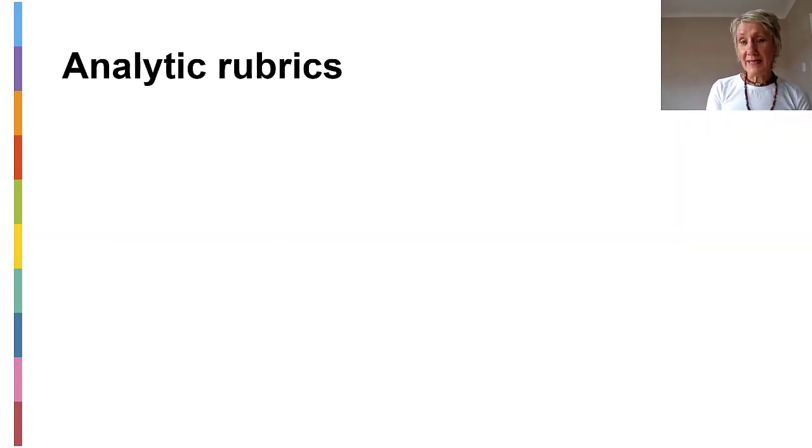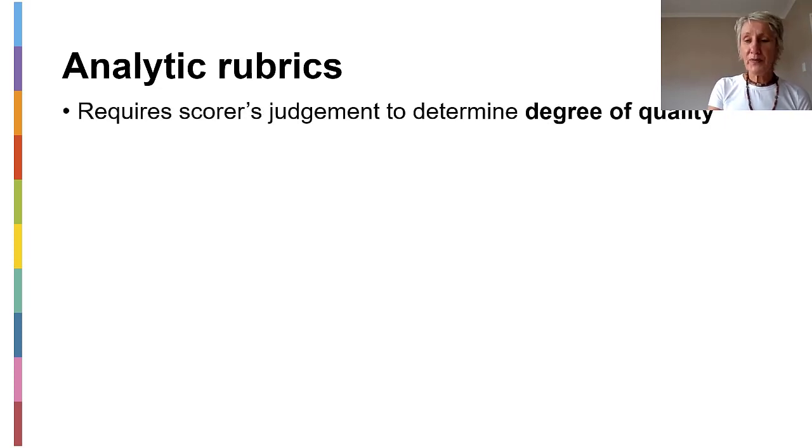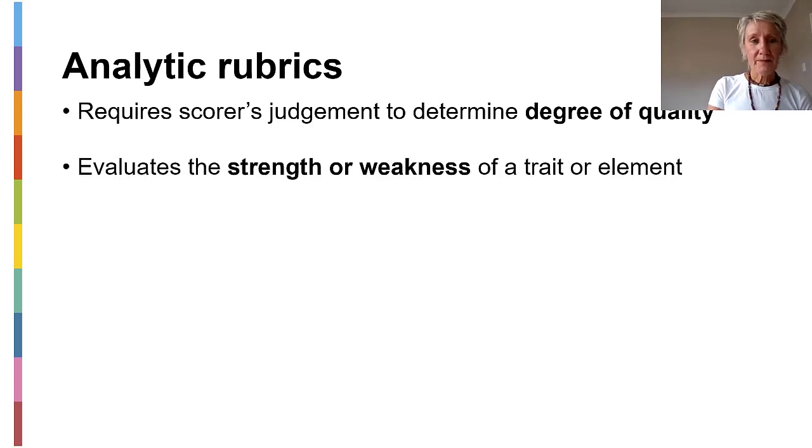Also look at analytic rubrics as well. So this is a different kind of rubric, which allows us to determine the quality of whatever those criteria are, and it's my judgment of what was good or bad, or poor or okay. So in this way, I'm able to judge the weakness or the strength, how good they were or how bad they were with a certain trait or element.